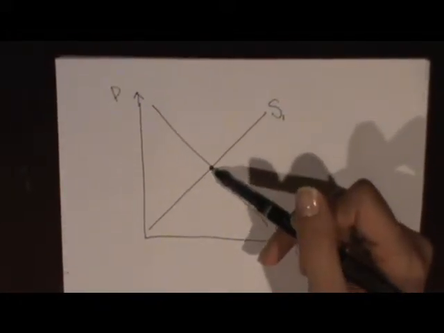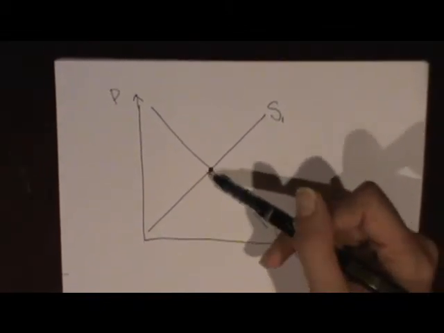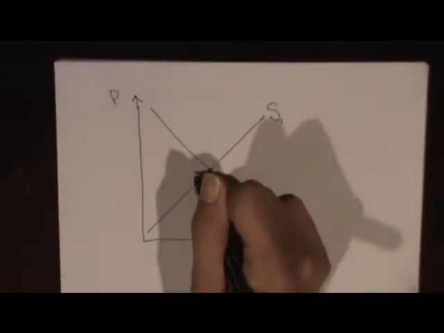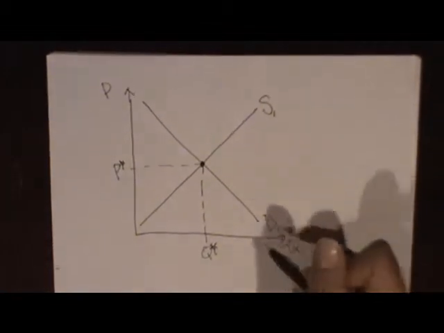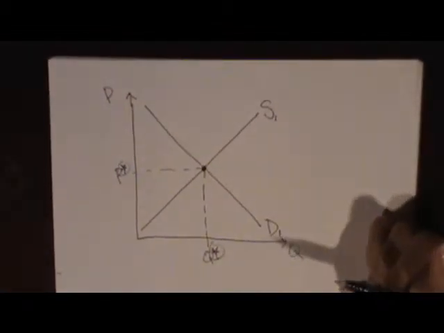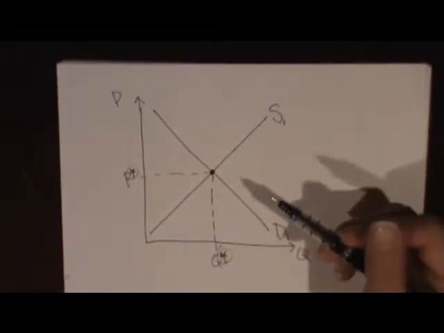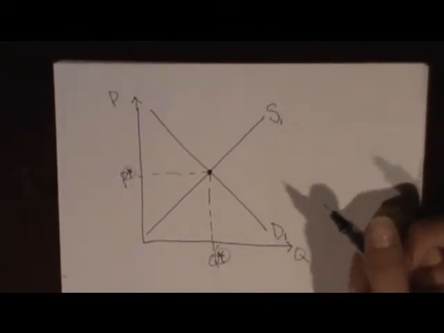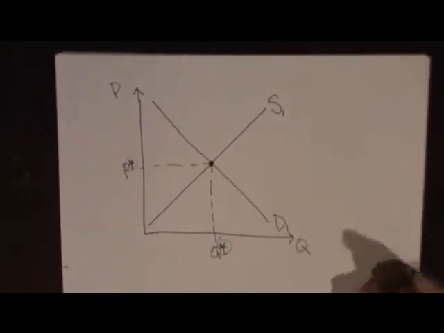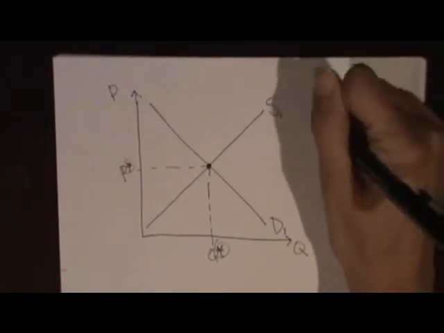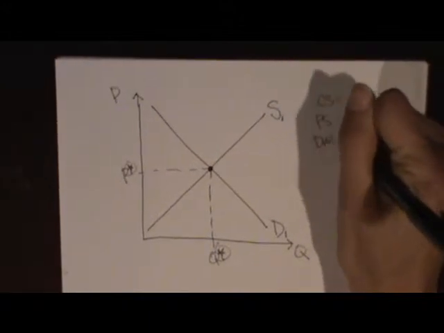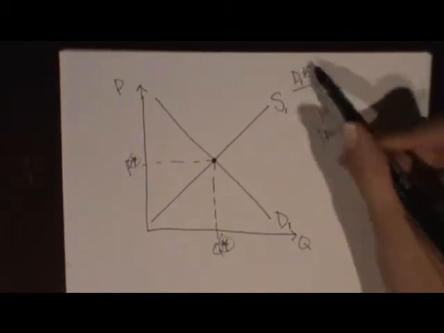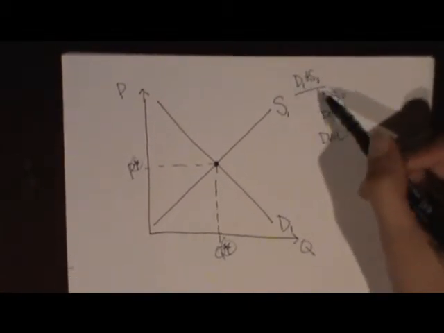To find our equilibrium, you know equilibrium is where the supply and demand curve cross, so where they intersect. And from our equilibrium, we can get our equilibrium quantity and equilibrium price. Now for me, you'll notice that I use a star to mark the equilibrium price and quantity. You don't have to do it this way, I just find it easier. So when you see that, that's what those points mean. Okay, so from this graph, we want to find consumer surplus, producer surplus, deadweight loss. And I'm just denoting this. This is when we're looking at demand curve 1 and supply curve 1.